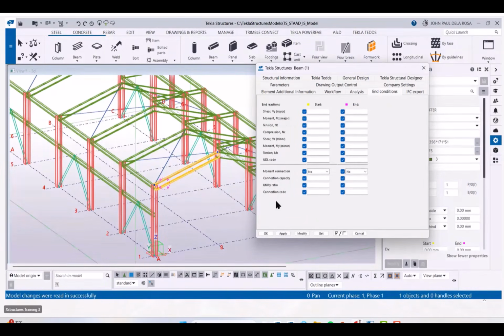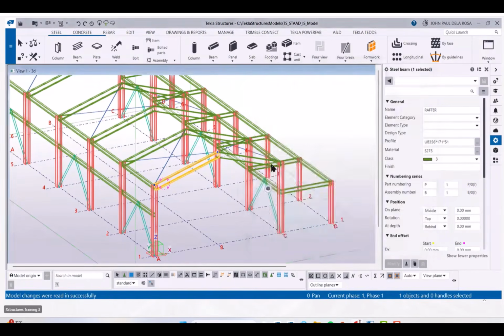What I'm pertaining to for the end condition is the degrees of freedom, which are the actual forces, major and minor shear forces, together with the torsion and the major and minor bending moments. So after I later incorporate the result from STAAD.Pro here in TEKLA Structures, we can see that this rafter will now have its own value for the end condition.